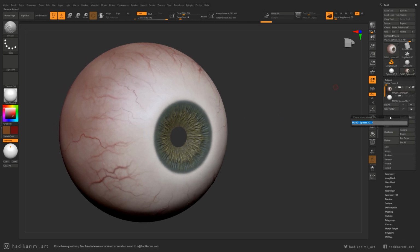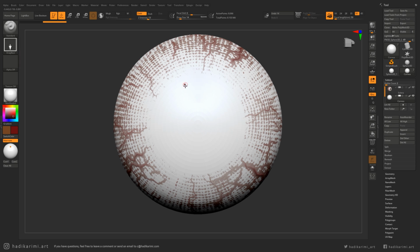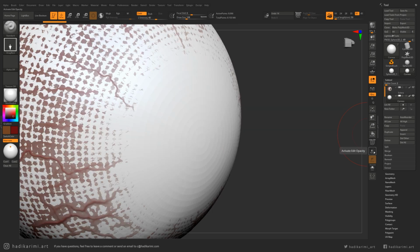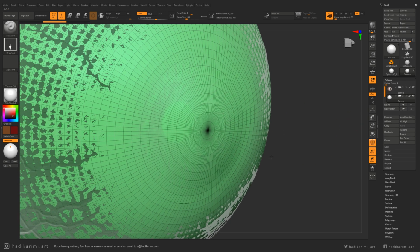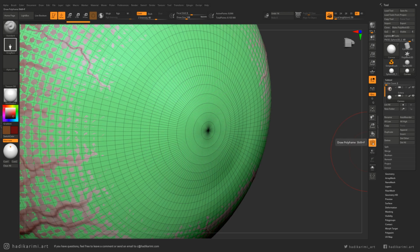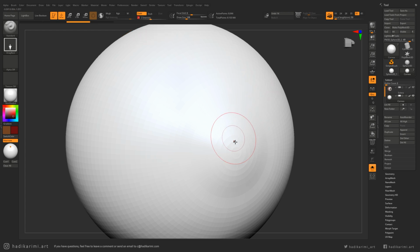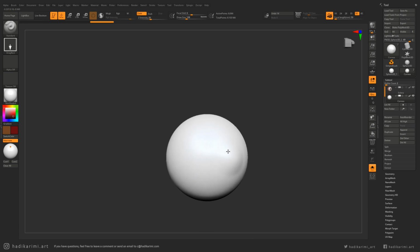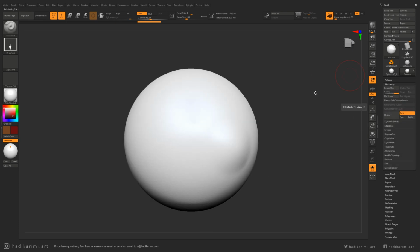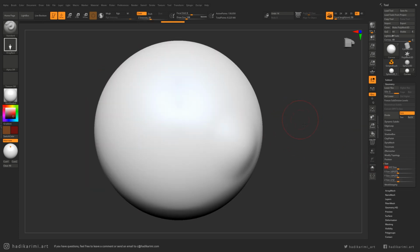If you remember, we duplicated a subtool for the cornea. Now the only thing we need to do here is add a bump to the center of the cap at the same size as the iris. Also in the size submenu, I increased the scale just a bit so that it covers the layer beneath.